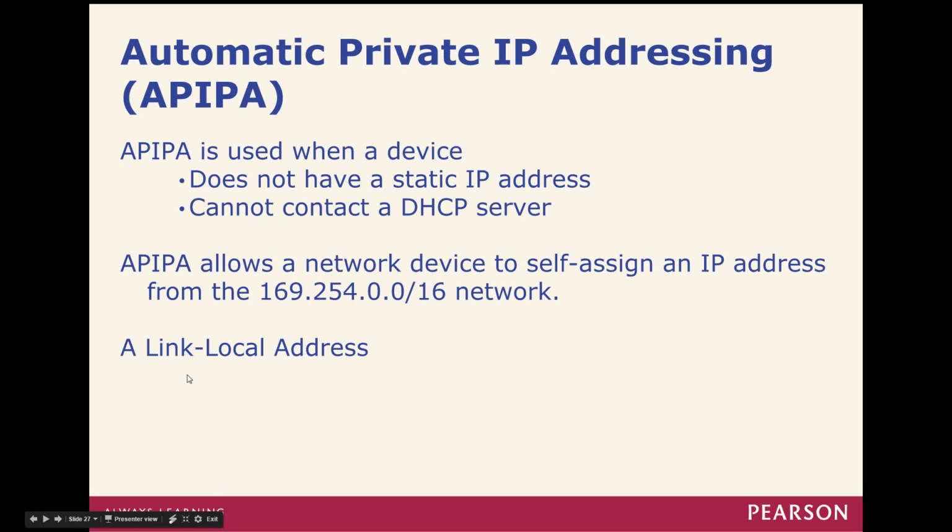They refer to this as what's called a link local address, which essentially means it's not getting off the local link. It's not getting to another subnet or to another network, to the internet. It's only going to be able to operate locally within that LAN or within that subnet.